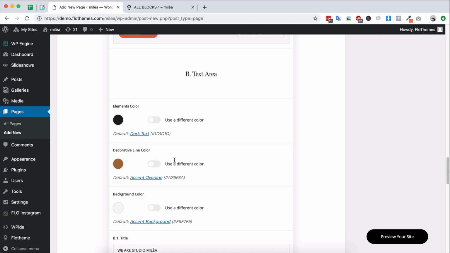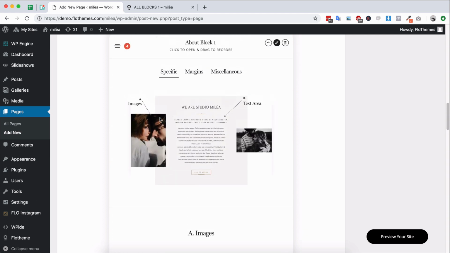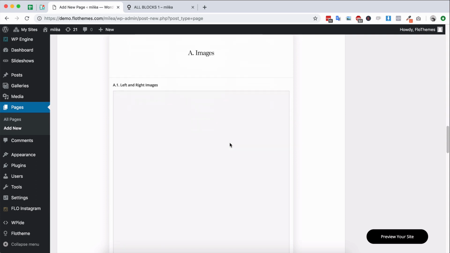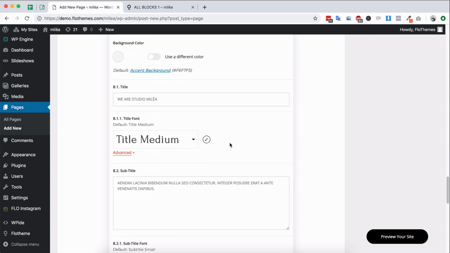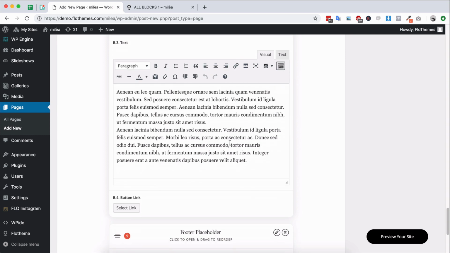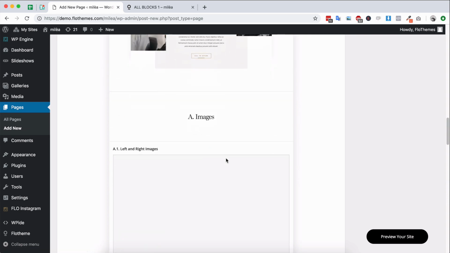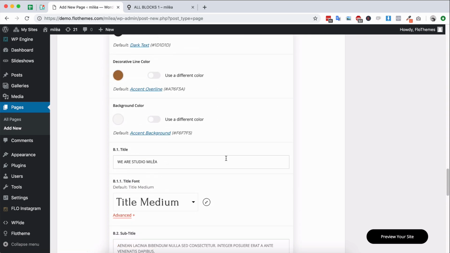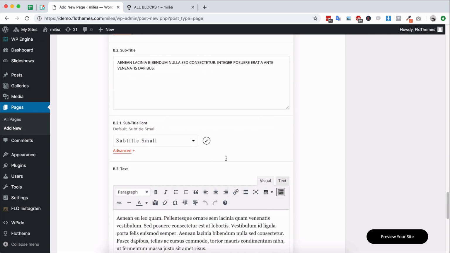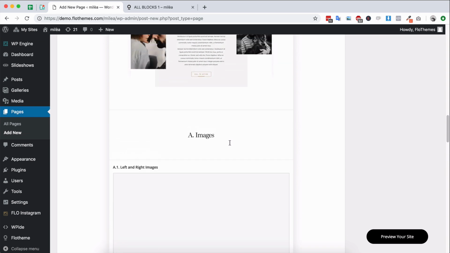What is inside an actual block? Whenever you come into initial block, you will see that there is a description at the top, then there is links and labels for each of the sections, and then you can just go to the corresponding sections and then fill out the content. So in this case, there was A and B. Go ahead and fill the sections for A and B. And that is pretty much it. Just add the images, add the text, update any colors and fonts if you want to customize it further.